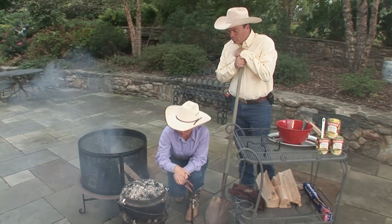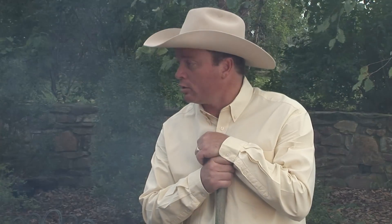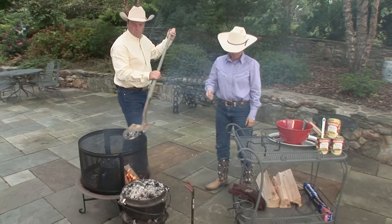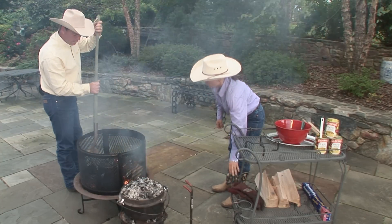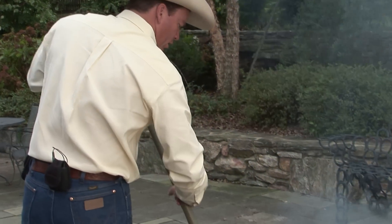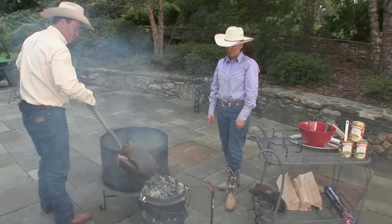I'm impatient — can I put more coals on there? You can. I always just test the heat — we want it plenty hot, so put another big scoop full. If I had a big fire pit right now, I'd fill that shovel load and fill that lid right with coals. Once I put the coffee pot in and we're done with the coals, then I go to bigger wood and get a little more flame and fire going so that coffee pot's getting heated up a lot faster.